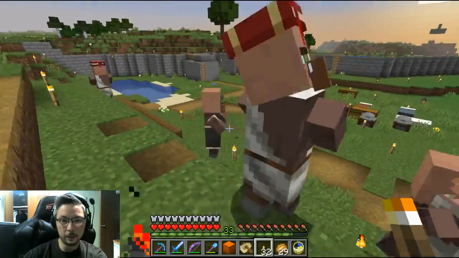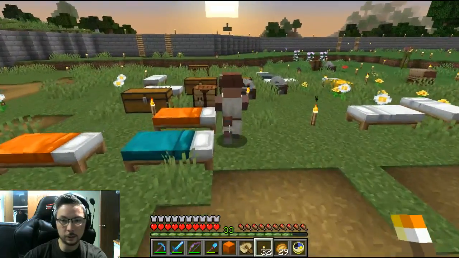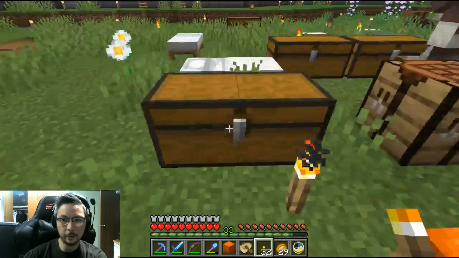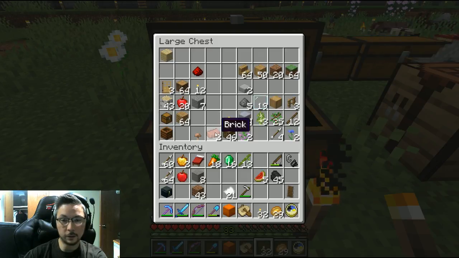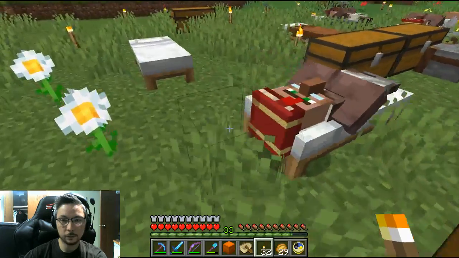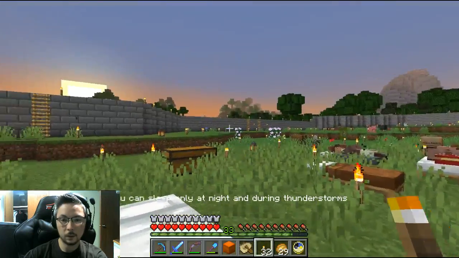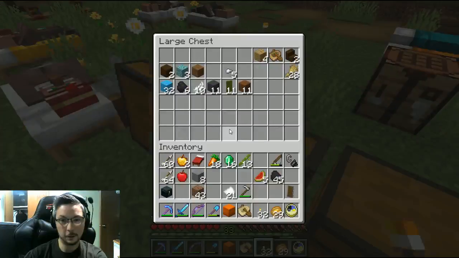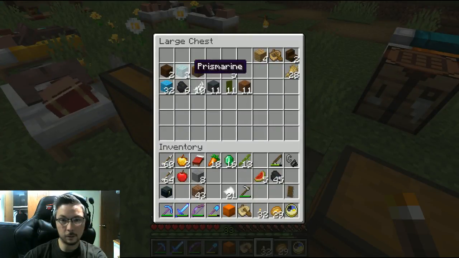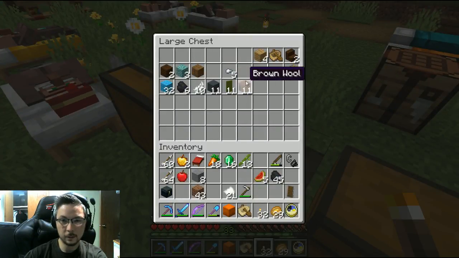Oh, the sun's going down, eh? I didn't even look at these chests. I mean, if there's books in here, that'd be a good idea. Clay. Oh, it's not night yet, so you guys are just kind of early. Kind of hoping to find some sugar cane, because I can grow some. Whoa. Prismy? Neat. I don't know where you got that from.